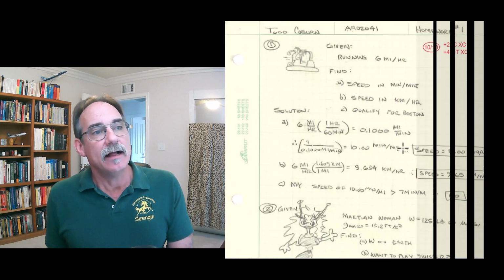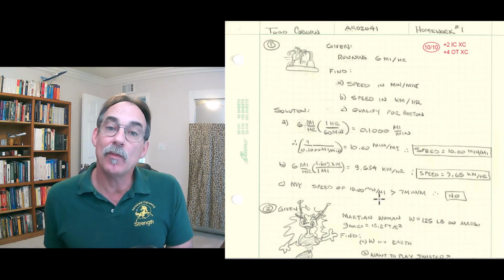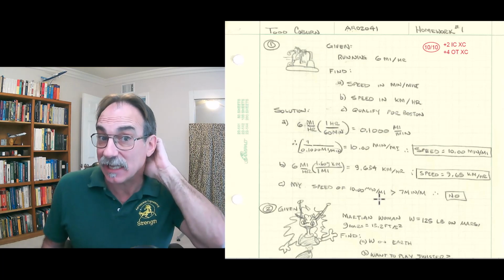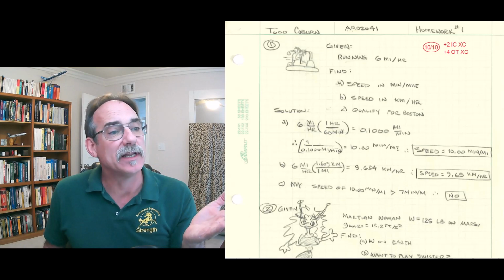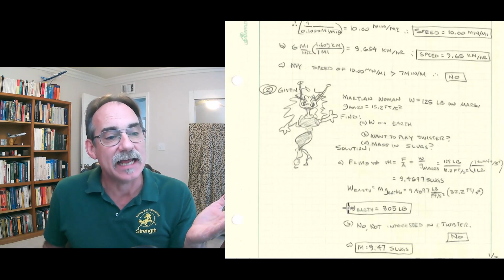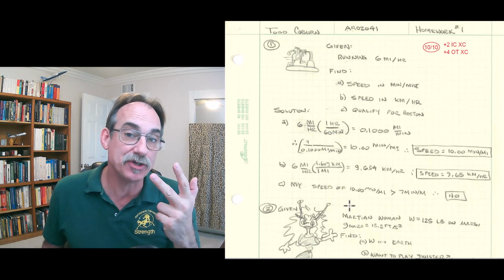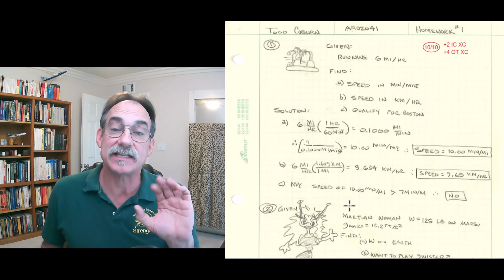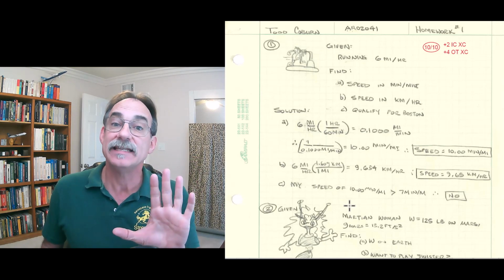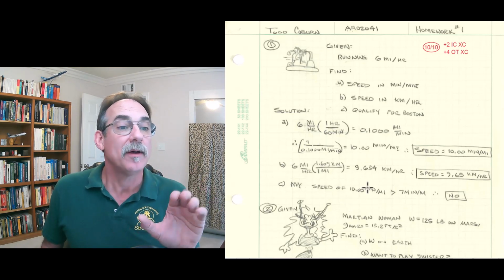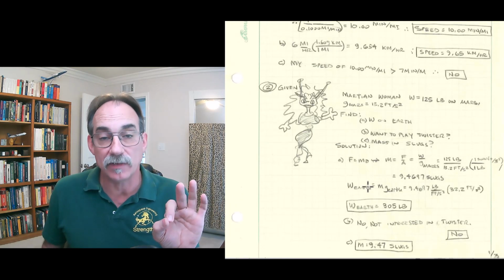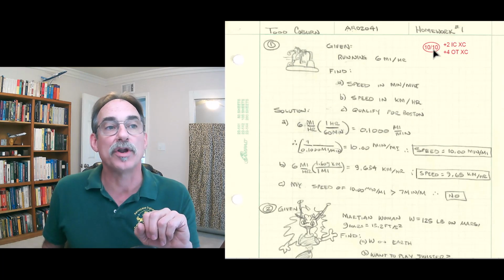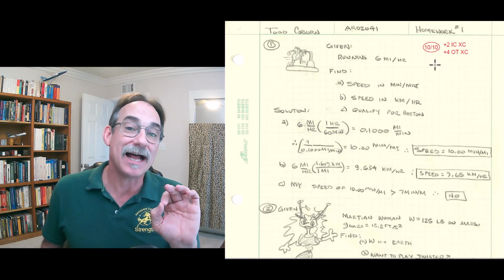So this is an example homework problem set from statics, my statics class. This is actually the first two problems, but let's just imagine that this statics homework only has two problems. If that were the case, then my rubric says these are worth 5 points apiece. So that means the total homework is worth 10 points. If you did both problems and got the same answers that I claimed are the answers, then you would score your points, 10 points, over the possible points, 10 points.